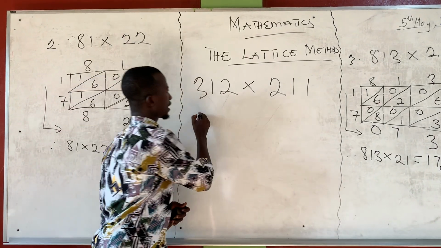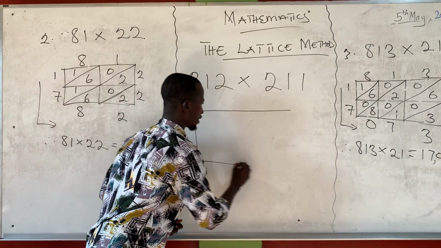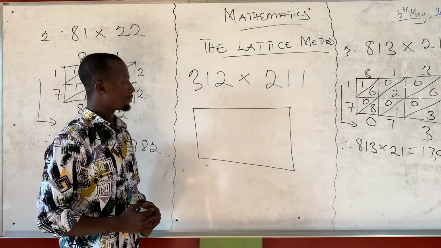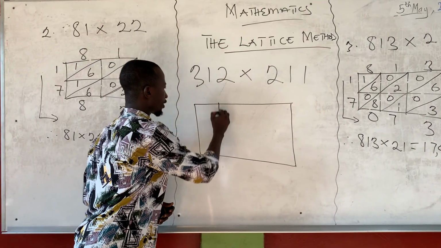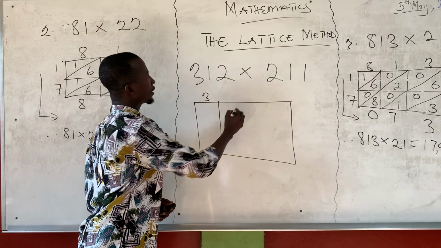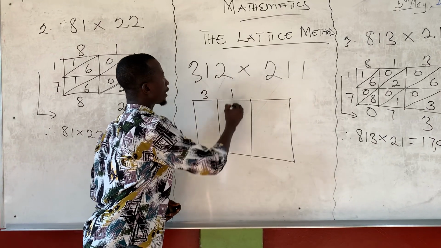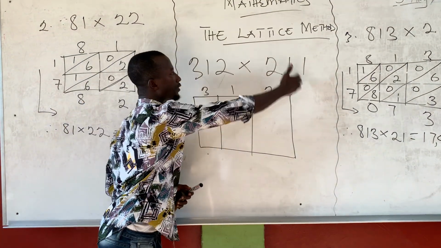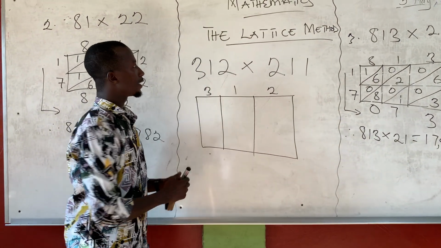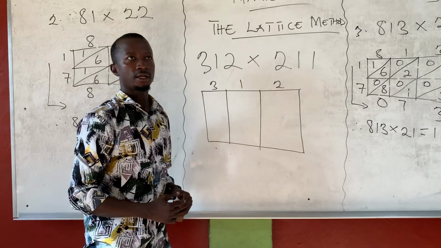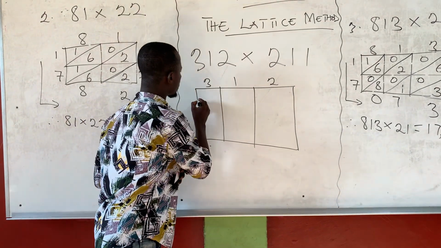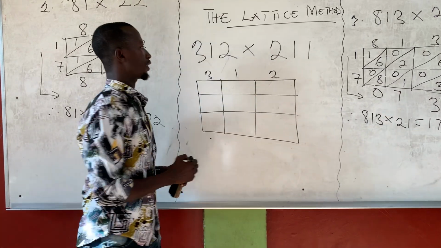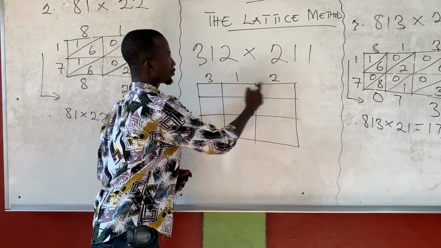Let's take our rectangle because it is 3 digits. Let your rectangle be a little bit bigger. Now we have the 3 here. That is the first one. We have 1. Then we have 2. We have 2. We are going to arrange this one also over here because this side is also 3. Please take note. We are going to divide this one 2 by 3. So we have 1, 2, and 3.